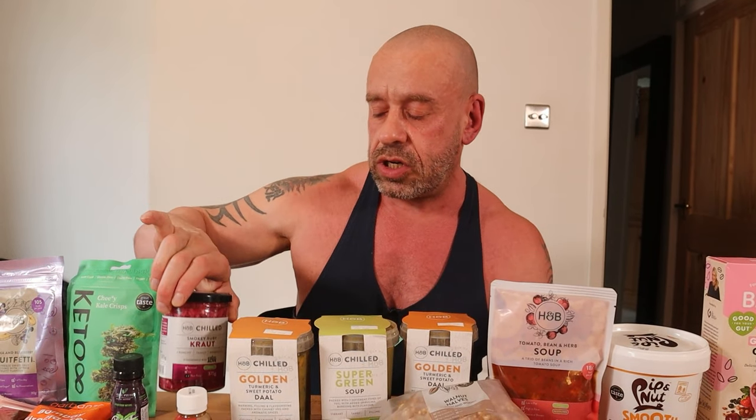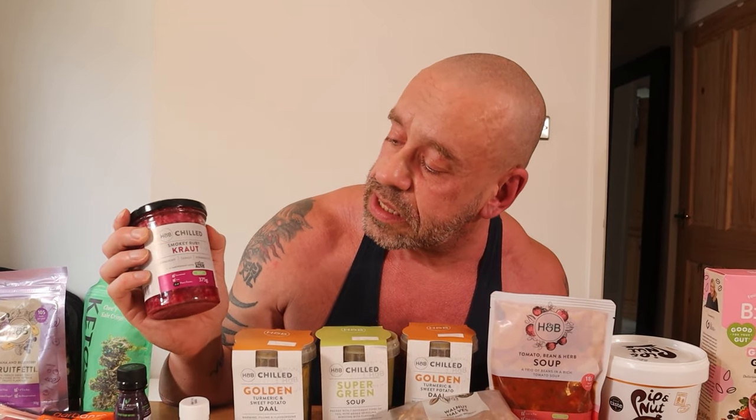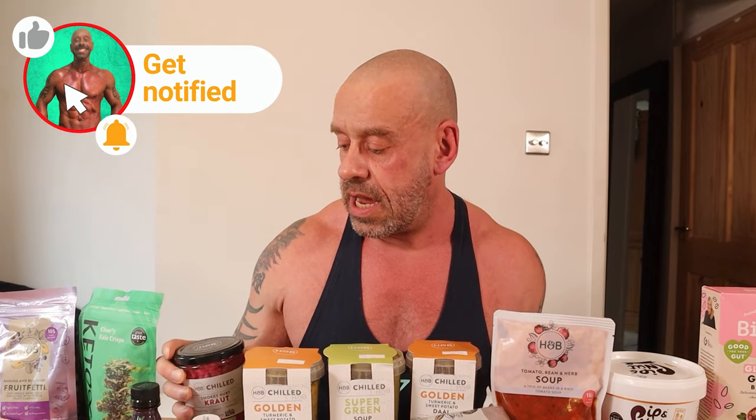Sauerkraut — so good. As a nutritionist, people ask me a lot about probiotics, but really prebiotics is where it's at. You can spend thousands on probiotics and they've only got a small number of different strains. Whether they take root, we don't really know for sure. And if you're not feeding them with prebiotic fibre, resistant starch and polyphenols, they just die off within hours. So whole plant foods are the important thing — get that right and you've got it 99% right. That last little bit, fermented foods like this sauerkraut, have probiotics in — a good quality sauerkraut can have up to something like 640 different strains of beneficial bacteria. The diversity of the gut microbiome is what makes it work really well. I'll eat a couple of tablespoons with a meal and that will be job done.